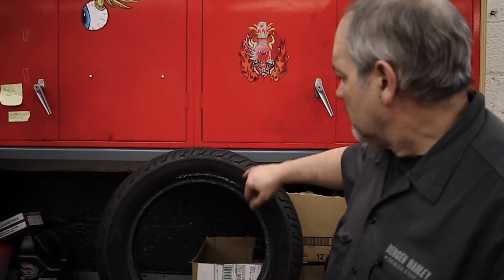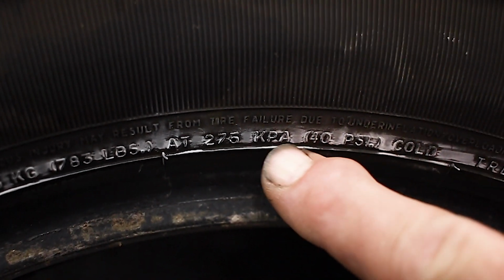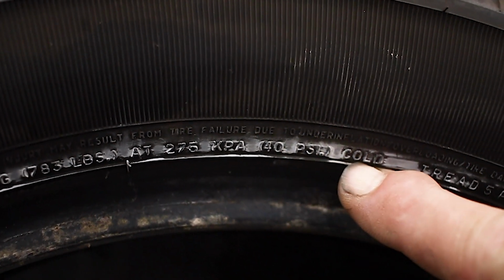One place you do not check your tires for the correct pressure is the sidewall of the tire itself. What you will find on the sidewall of the tire, no matter who makes it, is going to be a maximum pressure cold. That is not the recommended pressure from Harley-Davidson. For example, this tire has the tire pressure listed here, and it says a maximum of 40 psi. This tire on the bike it's supposed to be installed on would have a tire pressure of 36 pounds, not to exceed the 40 psi listed on the sidewall. So again, this is a maximum pressure. Never overinflate a tire on your Harley above the tire pressure listed here, because that is, again, a maximum for the tire.